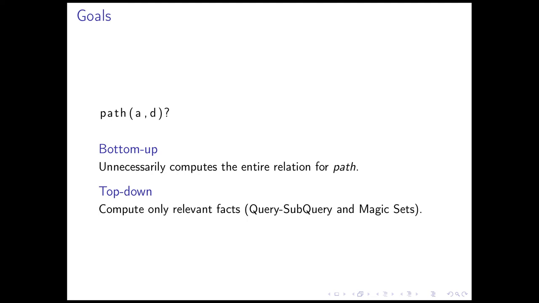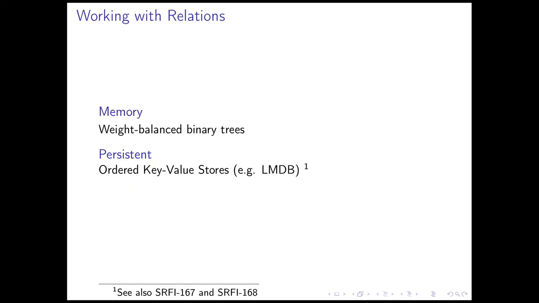Another way of doing this is with magic sets — you rewrite your Datalog program so it itself is restricted and will only compute what is necessary, then use a bottom-up evaluation algorithm. We are almost ready to go out and write our own Datalog evaluation algorithm. The key reason why Datalog is so much more efficient for large sets of data is that Datalog works on entire relations, not on individual tuples. When working with in-memory relations, we might use something like a weight-balanced binary tree. When doing so persistently on disk, we might use ordered key-value stores such as LMDB. These allow efficient range queries — you can efficiently ask for all key-value pairs for keys between 1 and 20, for example. It's pretty cool that existing tools such as LMDB or LevelDB exist, so you can use battle-tested ordered key-value stores to build up your Datalog database.